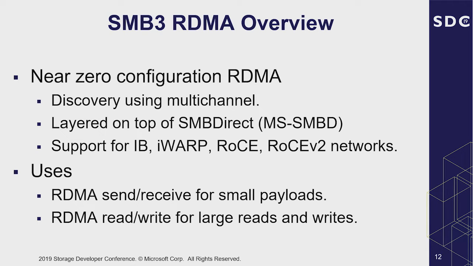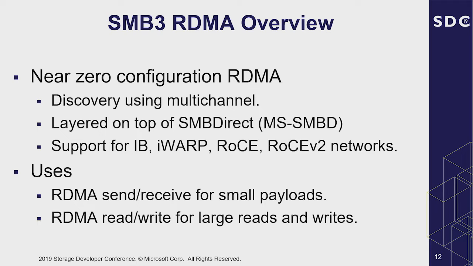So this is a quick review of what we have in SMB as of today. SMB does almost near zero configuration RDMA. You just need to have RDMA capable adapters with the switches and so on configured the right way. And we discover interfaces, we do multi-channel, we'll set up as many connections as needed, and then we support all these. We are layered on top of SMB Direct, which is a documented protocol.